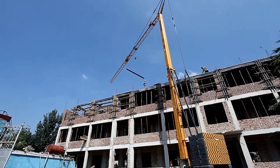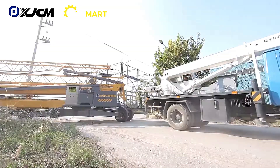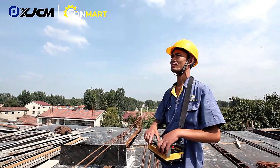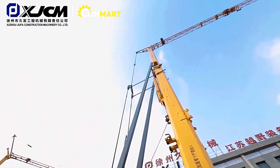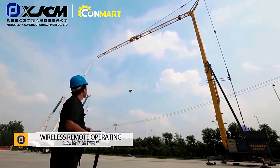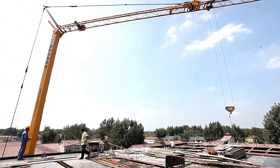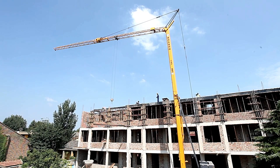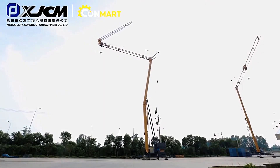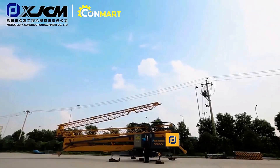The compact tower crane, sold by the Chinese company XJCM, brings a new level of convenience and efficiency to construction sites. Not only are these cranes remotely operated, but they also have the ability to unfold themselves. The FYIT-30 model can be deployed in just 10 minutes and has a lifting capacity of up to 3 tons, reaching heights of 25 meters. This crane's versatility makes it perfect for construction teams working on challenging terrain, demolition crews, and emergency repair services. The intuitive controls mean there's no need for a professional crane operator.